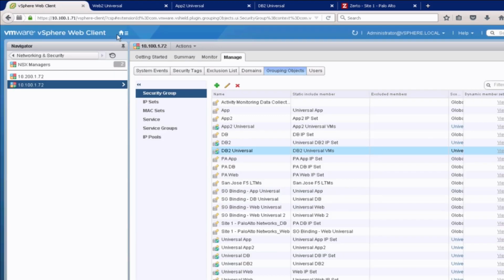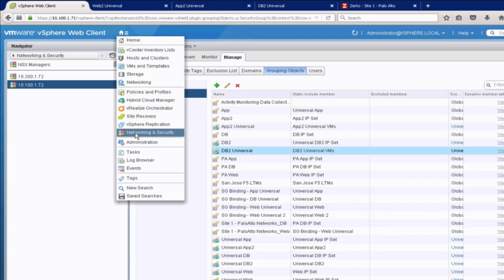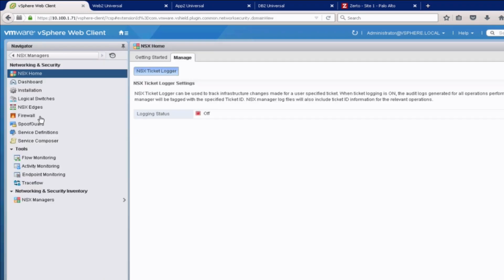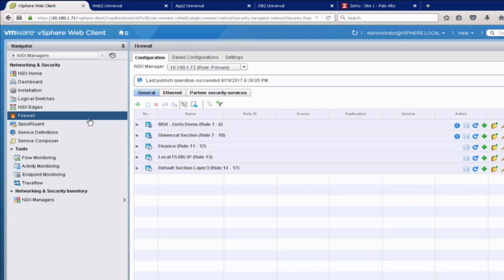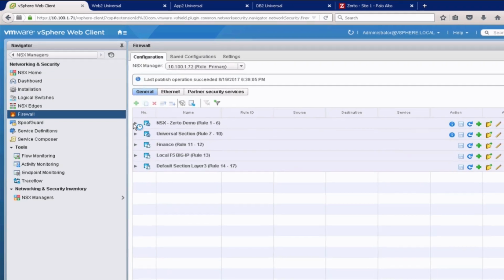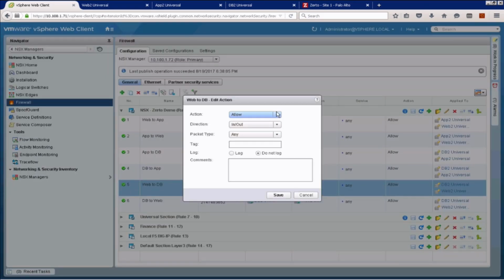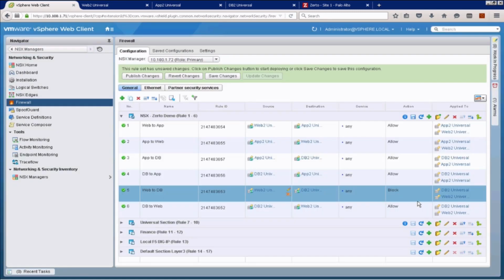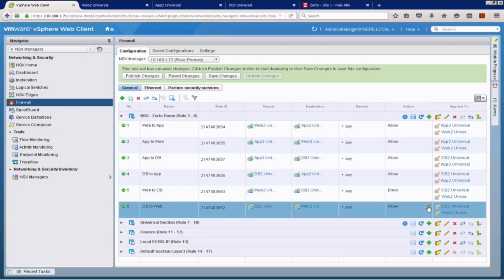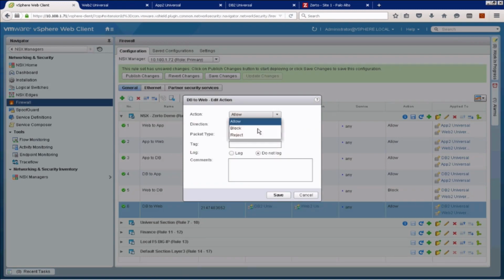So what I'm going to do now is I'm going to go to my policies that I just showed you, and I'm going to go to my last two rows, and I'm going to prevent the communication between the web and database tiers. And you can see in these policies, I'm using those universal security groups based on those security tags I just showed you. So I'm just going to do a quick block between the web and database because I want all that communication to the database to go through the app tier.